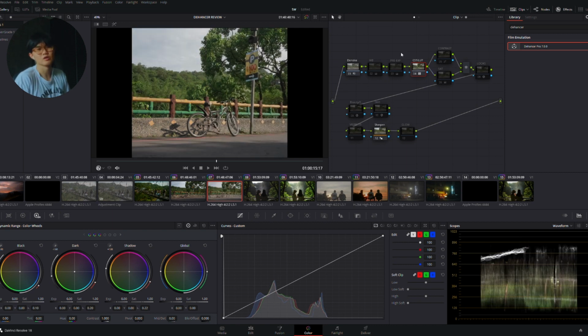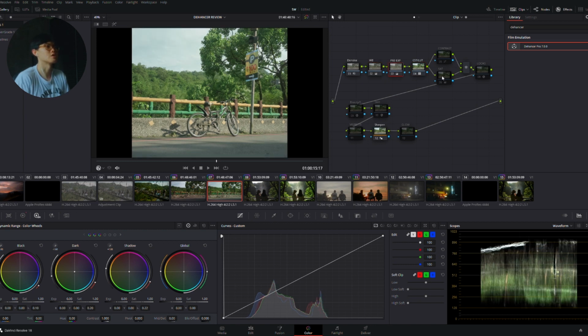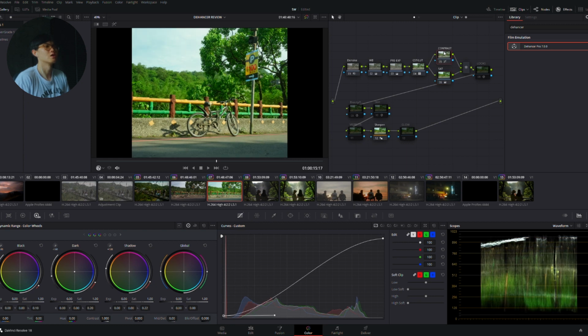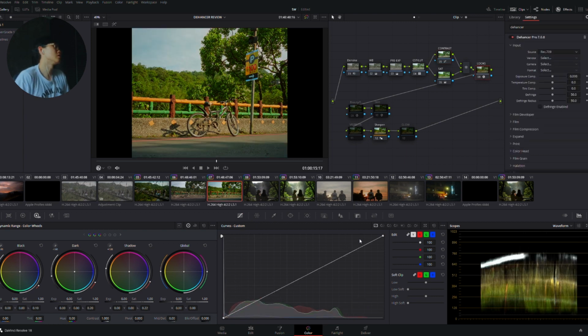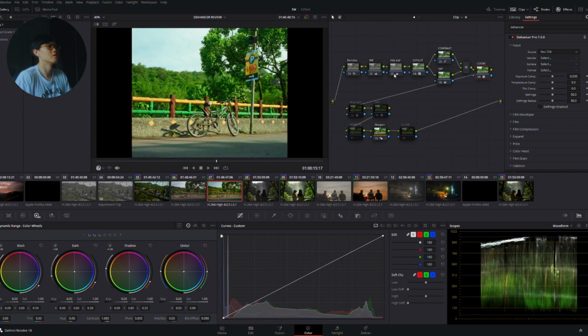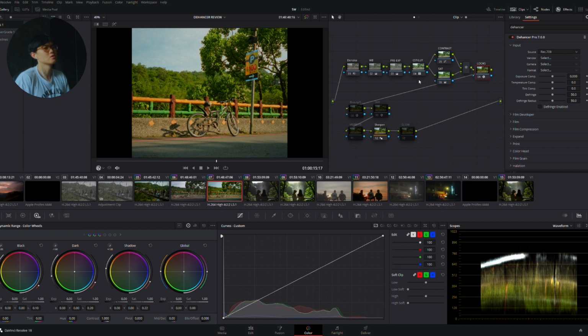Once I've applied my color space transform, I'll go ahead and adjust all my primaries. So white balance, pre-exposure, saturation, and contrast. So this is what I have at the end. You can see the difference once I turn on this node. So this is the image that I ended up with. I was going for something more warm, a little bit of an evening glow kind of vibe, so you can tell the difference if I turn on and off. In this case, since I used DaVinci's color space transform, my source here will say Rec 709.